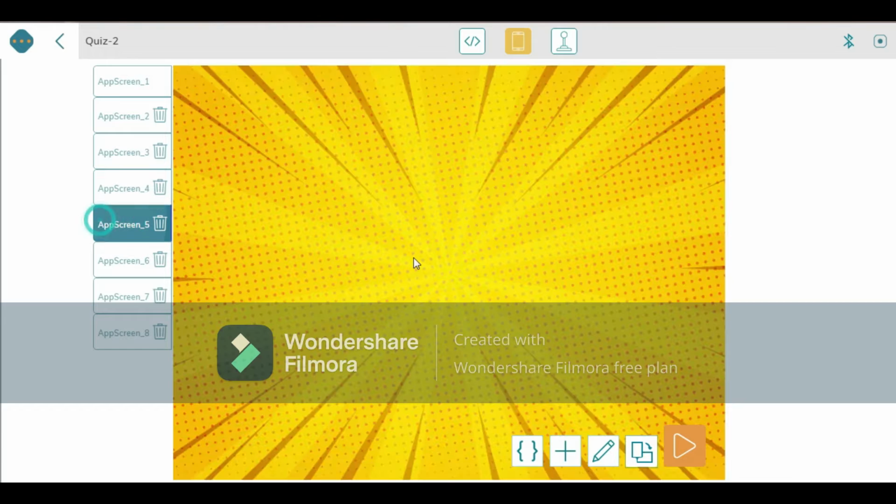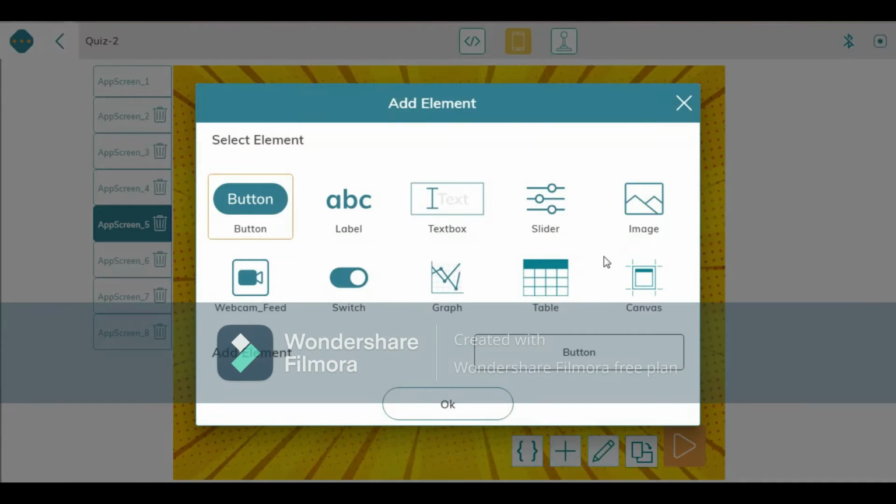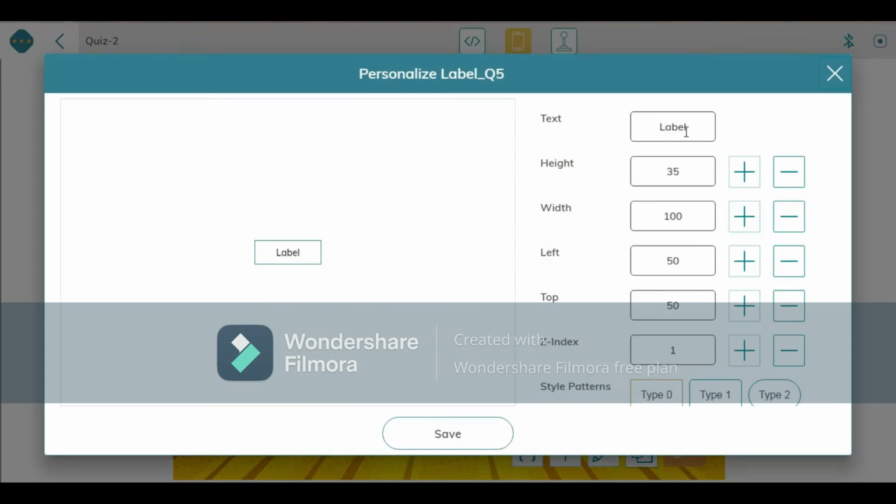Now it's time to give the question for app screen 5. Now label underscore q5. Okay, now add the text here.